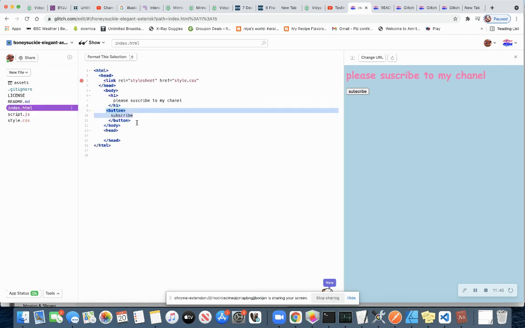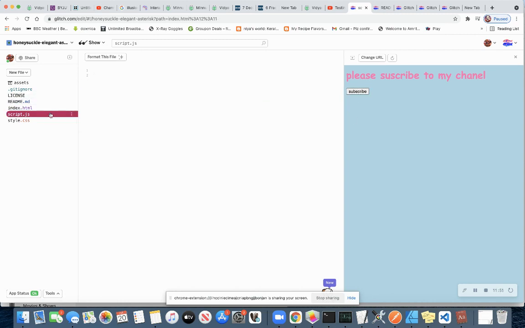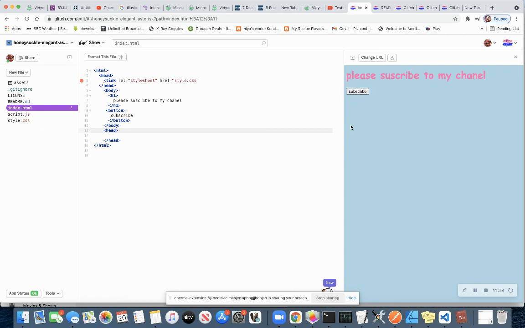But on button, you can change it to this. So I'm trying to figure out how to make it so that when you press the button, I can make it change to another screen, but I haven't done that yet.